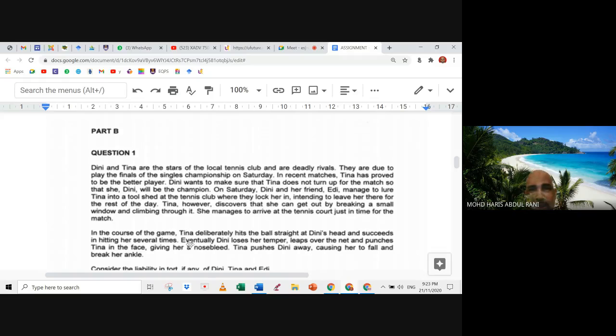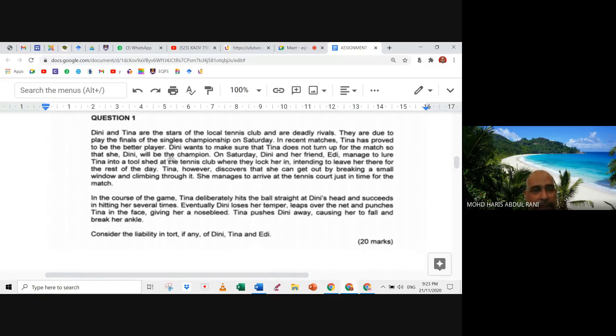Whenever you use words, this is just a mere situation, a problematic situation that is given. It is not facts either. Facts of the case becomes something different. So you should be able to differentiate. What do you mean by facts? What do you mean by case? What do you mean by problem?